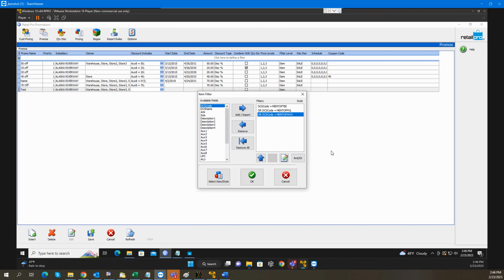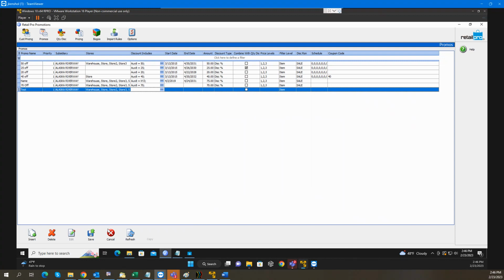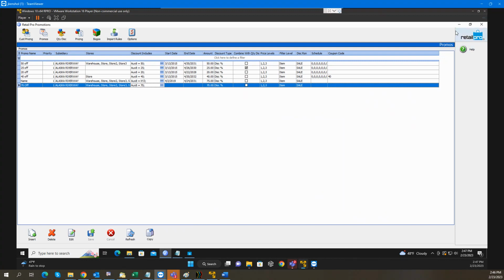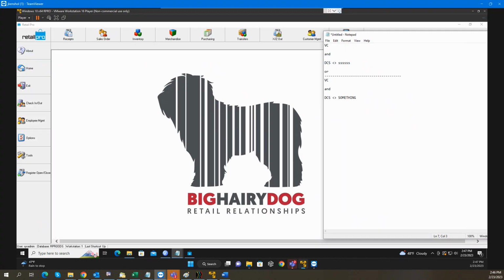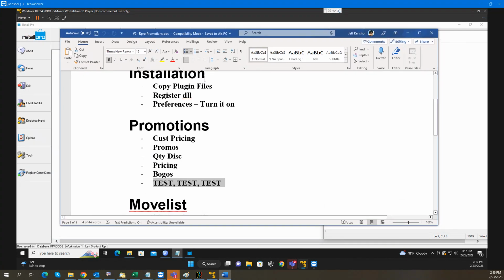So anyway, back to the test. Go test. You write a rule, you go test it, and you make sure it works. And you test it thoroughly. You grab different items in different areas and test it. If you're trying to exclude something, you make sure you go test it and make sure it doesn't discount. If you're trying to include something, you test it and make sure it is discounting. You test these things. Okay, I think we beat that one up well enough. Cancel. All right.